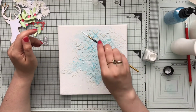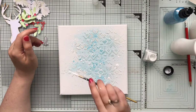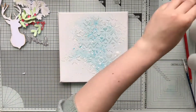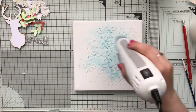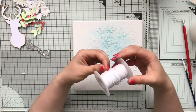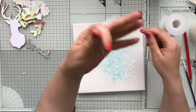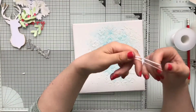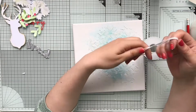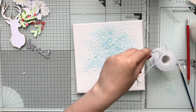Now I am adding some splashes, and this is one of my favorite things for using as splashes. This is the calligraphy ink. It's very concentrated and pigmented, and this provides you with the best splashes, especially if you use them on the dark color cardstock like black, grays. This white is just pure white. It's not like a gesso. Sometimes you add the splashes and then you kind of fade out once they dry. This just stays pure snow white.